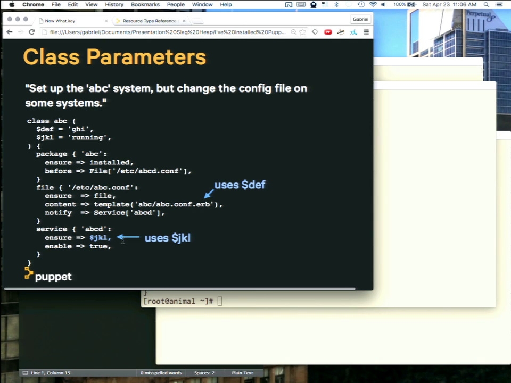You'll put parentheses at the start, kind of like a function, and say which parameters this class can have changed. These are the parameter names, and on the other side of the equal sign are the defaults to fall back to. If you don't have a default, it has to be passed in. Most commonly, they will have defaults. And then I can use it later on in the class.